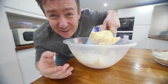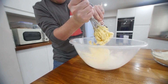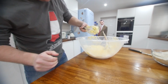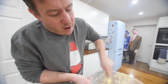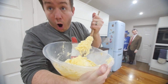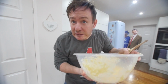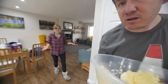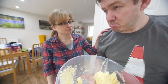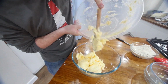Totally shouldn't have used a whisk. Wooden spoon, because then you've got to push it all through like that. Whoops. All right. I think I've just cracked our mixing bowl. Out of everything you've made in that bowl, you break it mixing butter and sugar together. Stick it in there instead then. I have to get myself a new bowl. That's a shame, we've been through so much together.